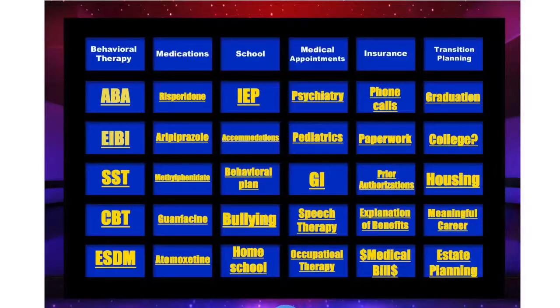Many patients take medications, over half in fact, some take multiple medications, and families are faced with decisions about what they should begin. Should they treat for aggression or treat for ADHD and so forth? There are many school challenges, as we've heard a lot about that from Dr. Kathleen Koth in her lecture on the multidisciplinary team and the IEP process. Certainly the IEP, accommodations, is there bullying going on at school? Should this child be homeschooled? Is there a behavior plan in place?